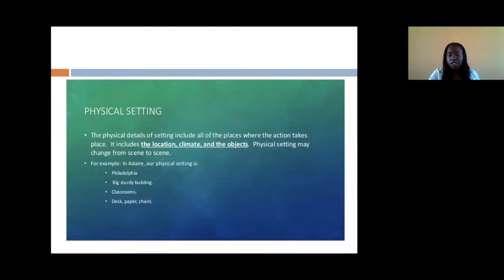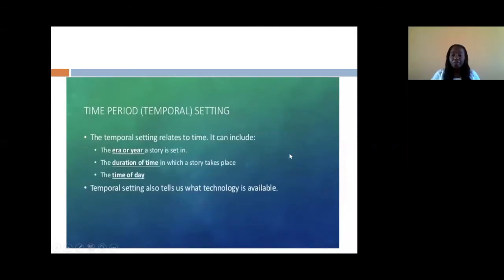I want you to type some more examples of physical setting. We have here Philadelphia. So it basically could be any other country, okay, or community or town. The temporal setting relates to time. So it could include the era or the year a story is set in, or the duration of time in which a story takes place, or the time of day.